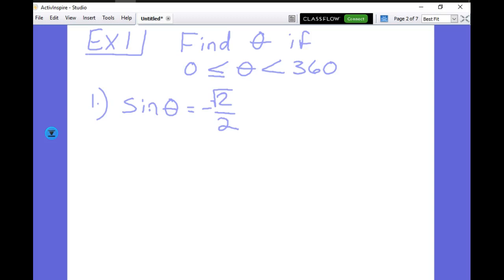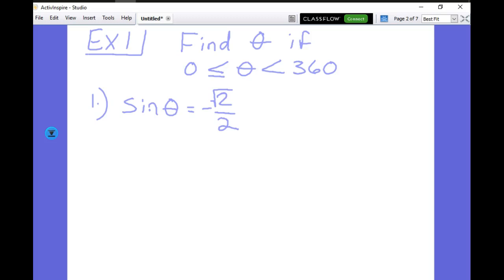Now, whenever you're solving trig equations, they kind of need to tell you what interval to look at, because as you guys know, whatever angle gives you radical 2 over 2, there's a coterminal for that, right? That'll give you that as well, and another one, and another one. There's an infinite number of them, right? And so what they're telling you here is that we want to make sure that the answers we get are just between 0 and 360, okay? And that's all we're going to be looking at for these lessons, is just 0 to 360. We'll expand our selection later on. But for now, let's go ahead and solve this.